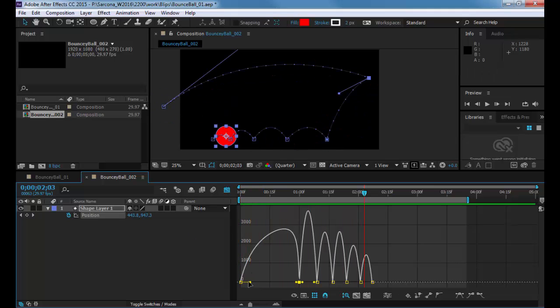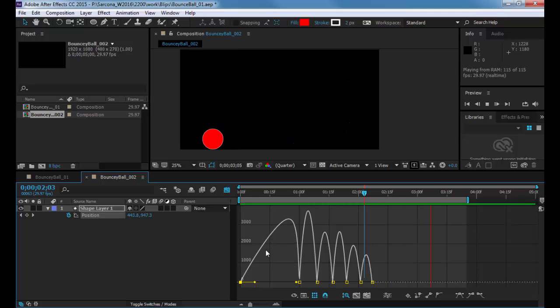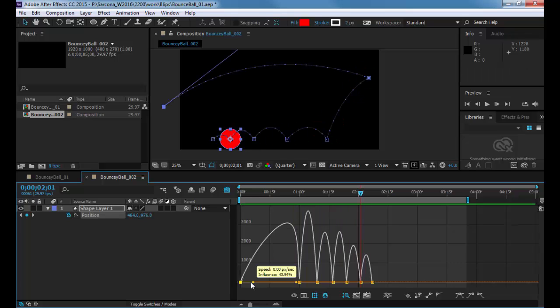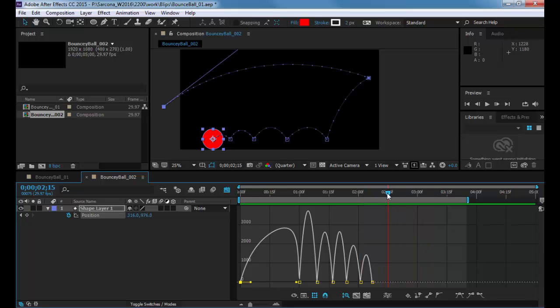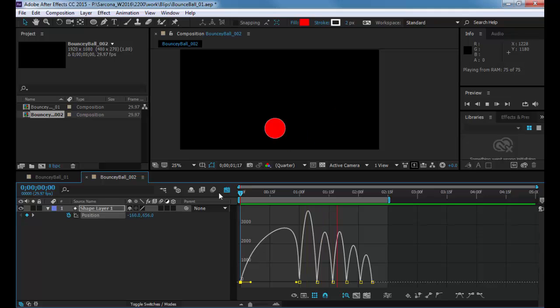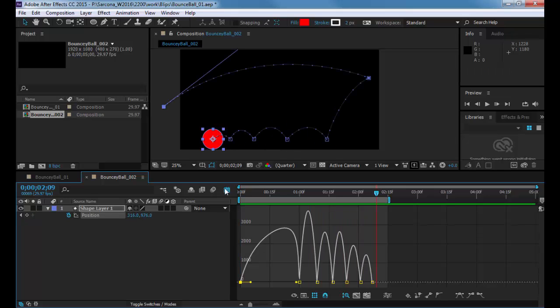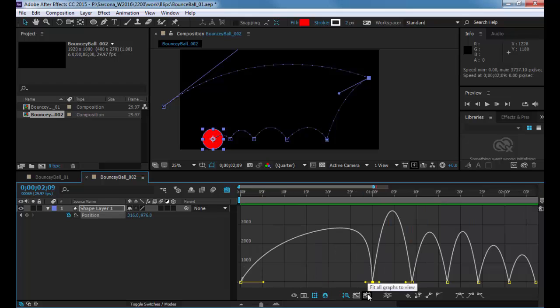Okay, maybe a little bit more. Let's pull that up a little bit further. All right, that's maybe too much. Let's go like that. And I'll also set the end of my work area right here. There we go. Okay, and then on each one of these, let me spread this out a little bit.